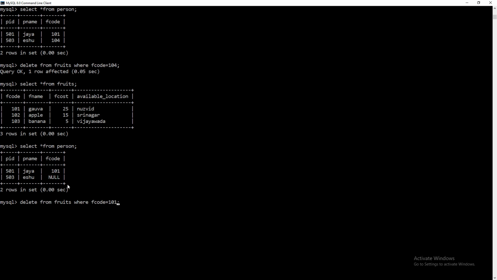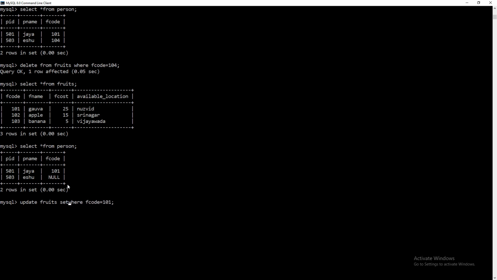Okay, now I don't want to go with deletion, I want to go with update value, update code, right? So update, the table name is fruits, where f code equal to 101. What I need to update, that you have to define, right?